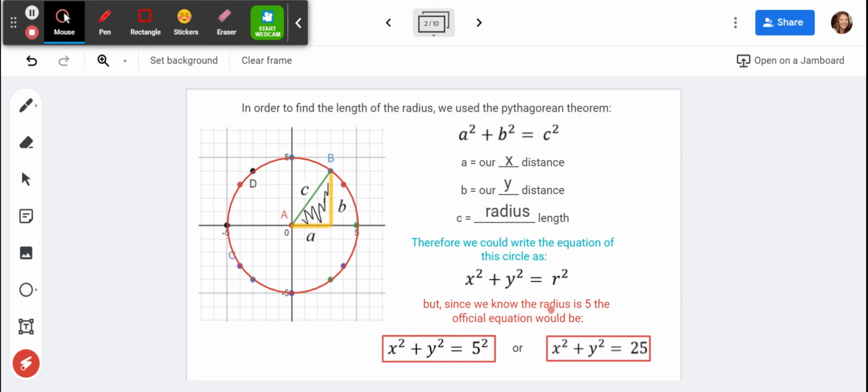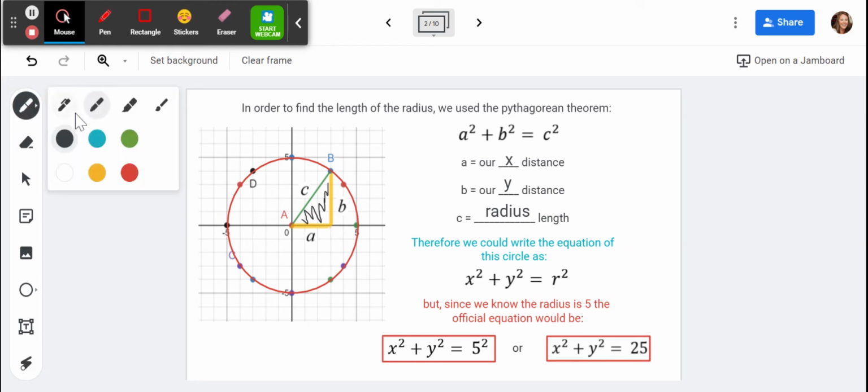This radius is 5. So I could do A squared plus B squared equals C squared to get 5. But earlier we talked about defining a radius as any distance from the center to the edge of the circle. So if I just go to the center right here and I went straight down, I could just count that and I would get 1, 2, 3, 4, 5. And I could do that going down.